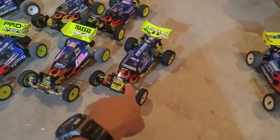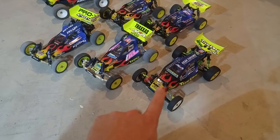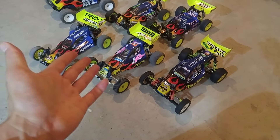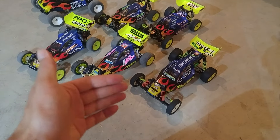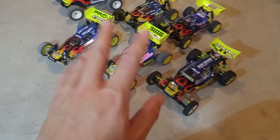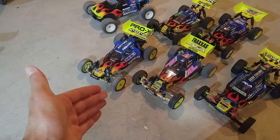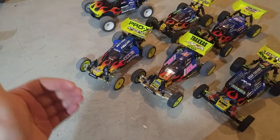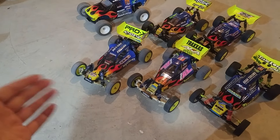The only exception to that is the low CXX mid motor. I am planning on bringing this as well, not necessarily to compete with it — although I might, depending on how the others go — but more just to get a feel for it on that track for next year. My front-up option will be the Kyosho Pro X. I know I've said that in years prior, and each time I bring the car to the track I either have issues with it or find ways to improve it for the next year.